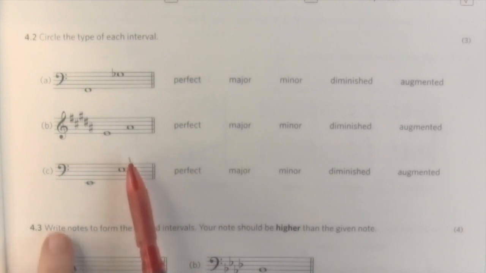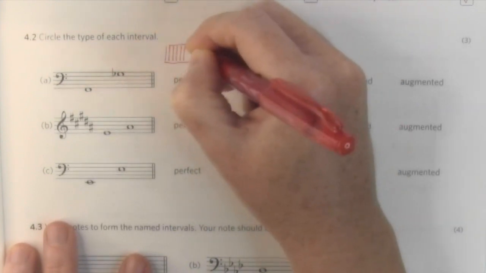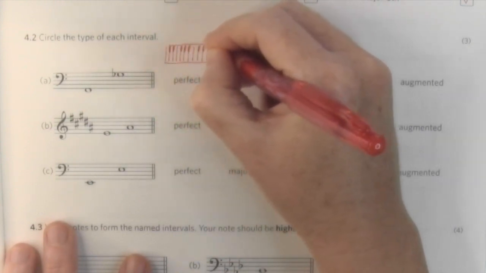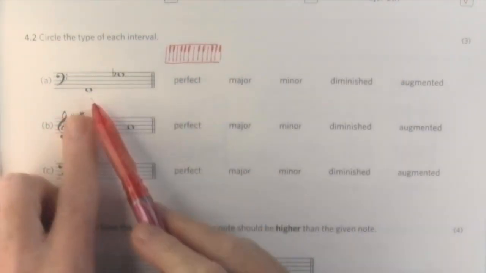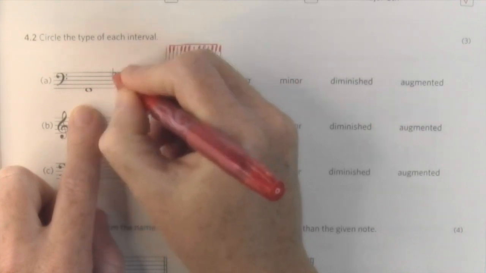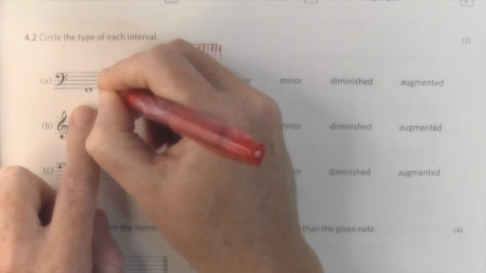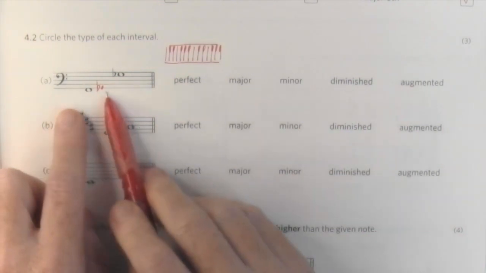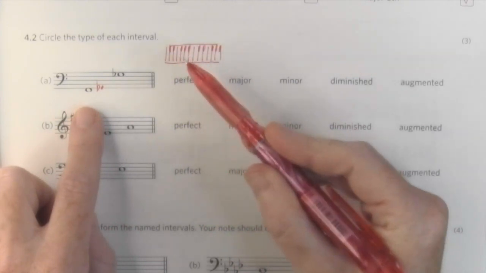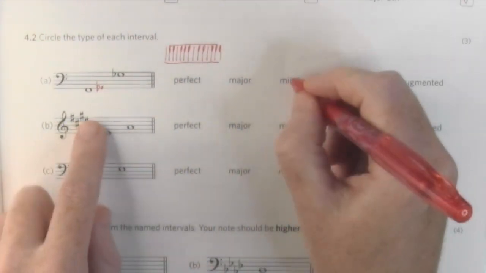Question 2. We need to circle the type of interval, but to do that we need to identify the interval, so we have to do the whole thing. This is a compound interval, and we know this because it's more than an octave above, so we either raise it up an octave or we lower it down. In this case, I lower it down. This is Sol, so Sol flat. Oh, that's a second. Very handy. Fa, Sol flat is a semitone, a minor second, which means that this is a compound minor second. It doesn't really matter if it's compound, it's the same as simple intervals, so minor.